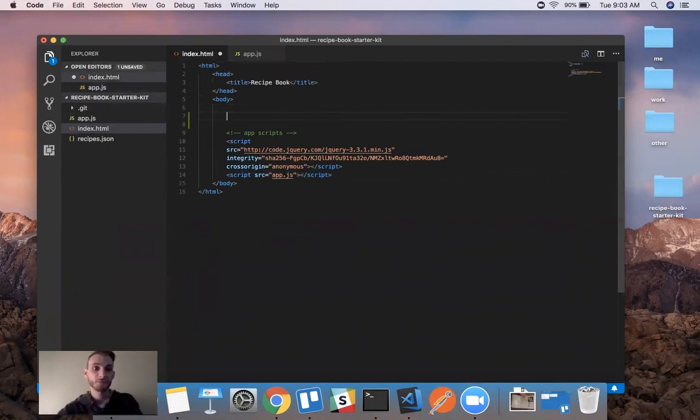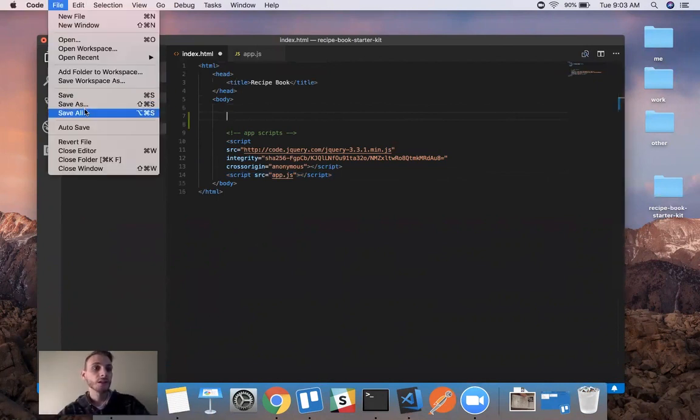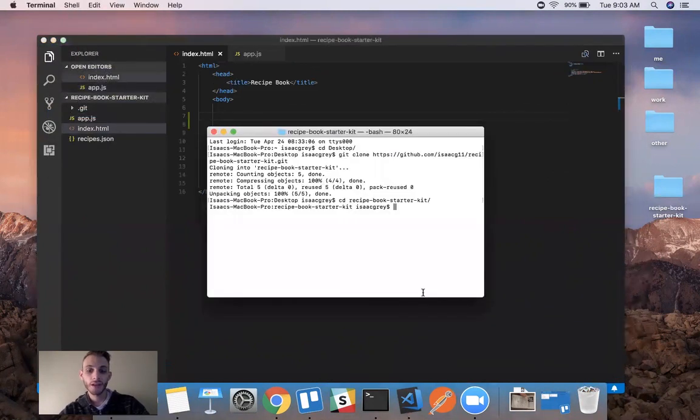I'm going to launch this in my browser using http-server. And if you don't have http-server, you can install it real easy by running npm install -g http-server. Once you install it, it'll be global on your machine, so you don't have to do that again.